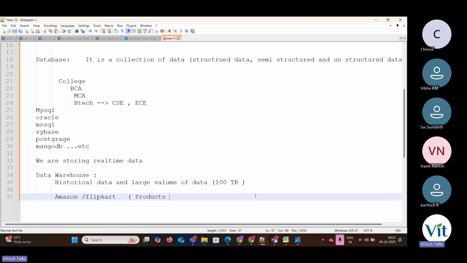All the products go to the warehouses. Then from there the delivery boys will take the products and deliver them to the particular address. The same way here, we are going to store historical data and large volumes of data in the data warehouses.